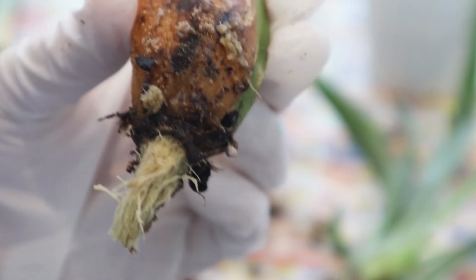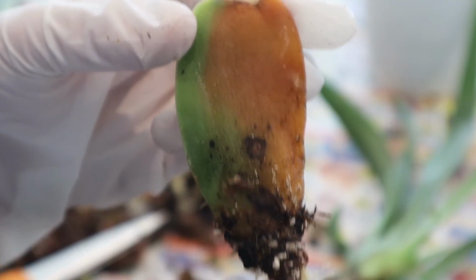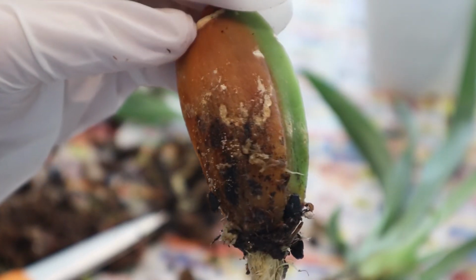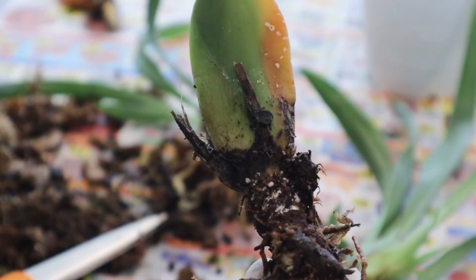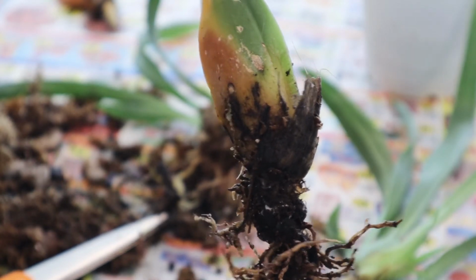As you can tell, the bulb itself looks still pretty firm. But there is a little bit of white spotting and speckling towards the end, which indicates either fungal spores or mold. Also along the rhizome, there is a little bit of white mold accumulating, so that is definitely something we need to take care of quickly.